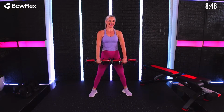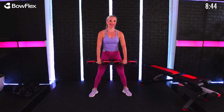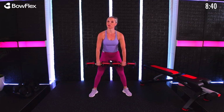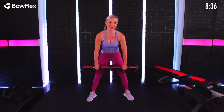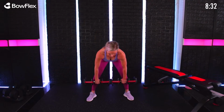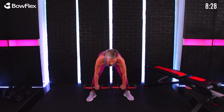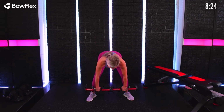But I also want to kind of point out, so I strategically placed all of these exercises in order so that muscle groups are getting rest in between sets. So your chest is resting, your arms get a little break, but the glutes are now standing at attention, and they need to be doing some work. We are almost there. 10 seconds. Remember, 8 to 10. You don't have to go fast at all.